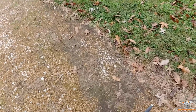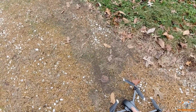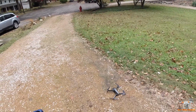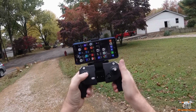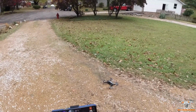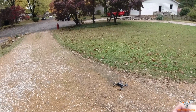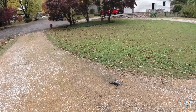So let's go ahead and I'm going to press the power button and we'll set it down so it can do its calibration. So let's get it down here on the ground again. I'm going to press and hold the button, and you hear the ESCs beep. You guys aren't going to be able to see that until I back up. Go ahead and press the power on the controller, and then you do your bind sequence, up and down. It should be bound. You've got a rear blinking light now doing red and green. I know that it mentions in the manual doing the compass calibration, but it doesn't necessarily say it'll go right into it. So we will have to see here in just a second.